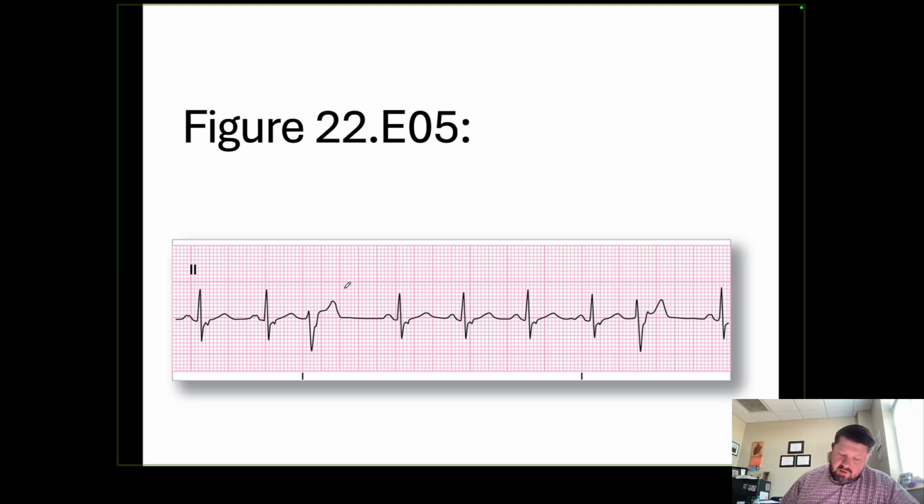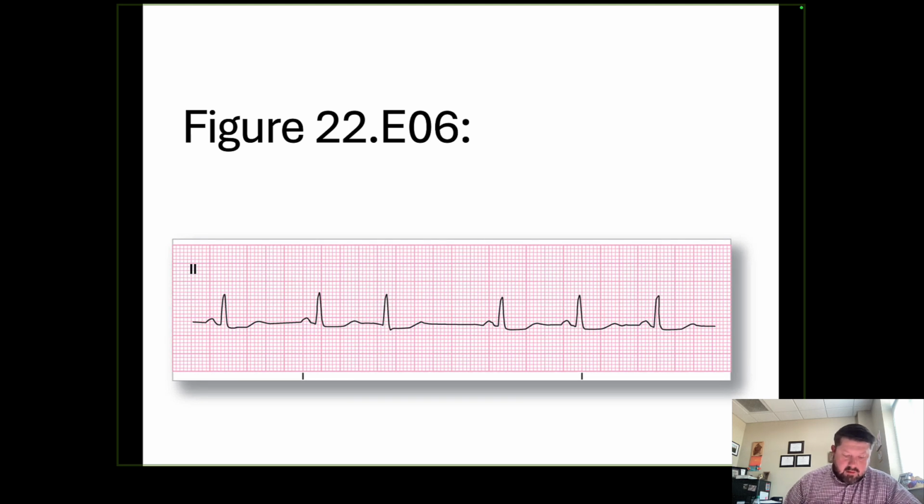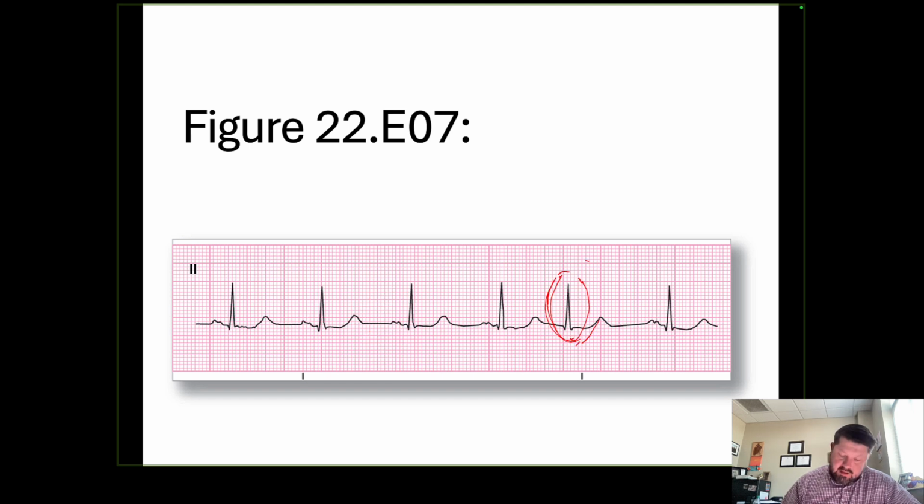This shouldn't be confused though with a PVC that we'll talk about in the future, because it still is pretty narrow. There's no P wave. Again, don't let this be confused right here with a P wave. You've got your PJC right here. And lastly, we've got a PJC that shows up right here that has no P wave, probably hidden in the QRS complex, but it does appear prematurely. So that's your PJCs.